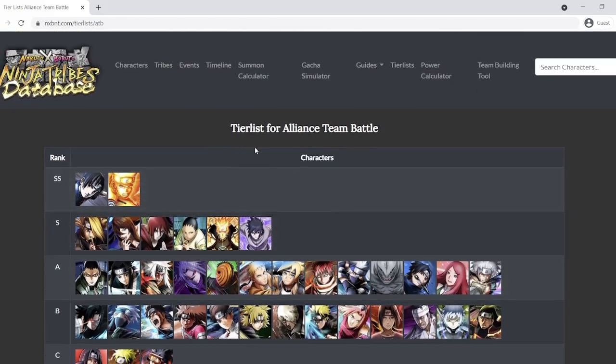So Alliance Team Battle is similar in a way to FG where you have limited turns. This time you'll have 7. And the interesting thing about this mode is that you can vote for targets with your alliance mates, which will allow you to gain more tribe gauge at the beginning of the battle. And you can also upgrade scientific ninja tools, which buff certain characters or tribes. So overall, Alliance Team Battle has a lot to cover, and I'll be doing a video on that as well. But for the meantime, let's just jump right into the tier list for units only.